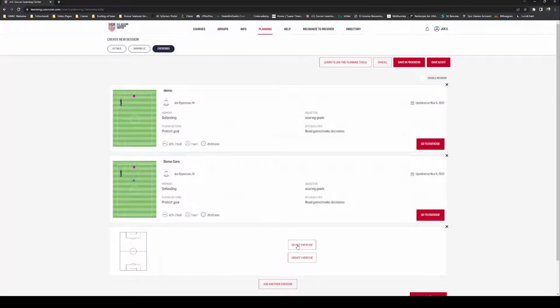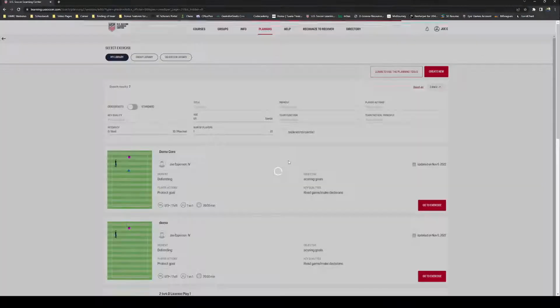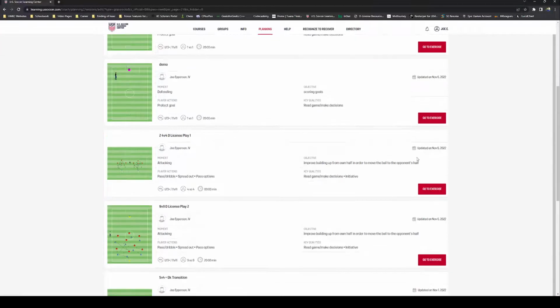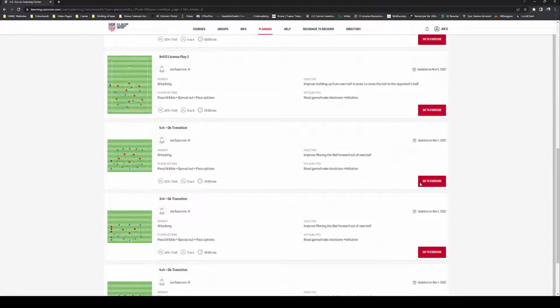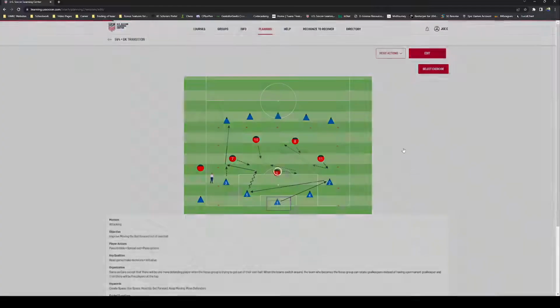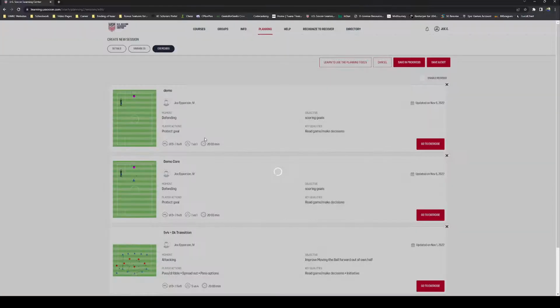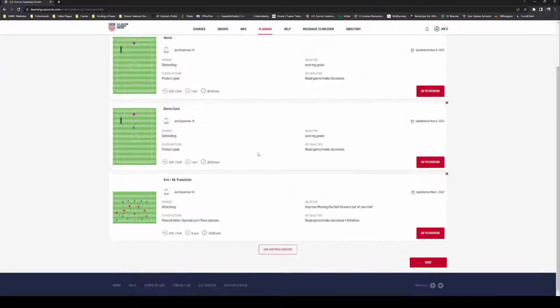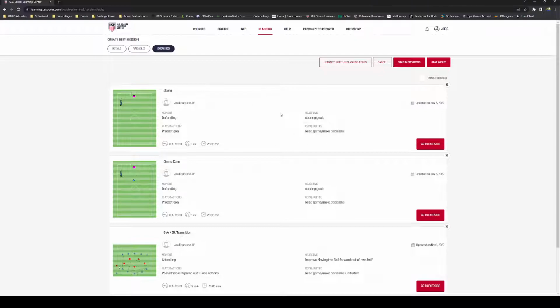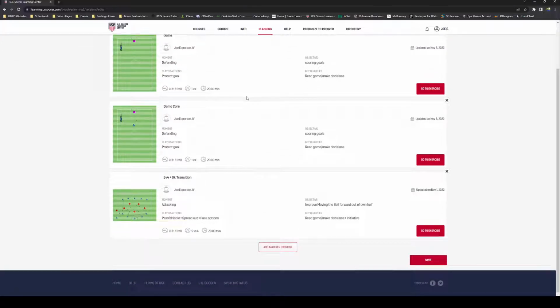Then for these, I'm just going to throw in the same thing over again, or I'll actually grab some from my training session. So in your training session, you're going to have more than just 3, right? So really here you're probably going to have your core, your less challenging, your more challenging, and you also want your play 1, play 2 in there. So you go down here, you hit add another exercise.